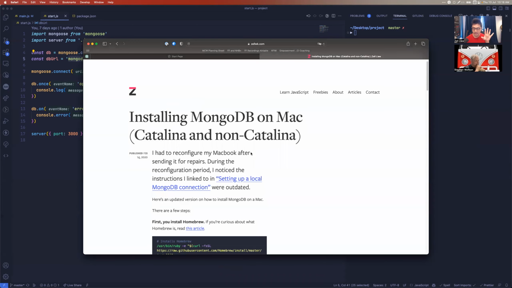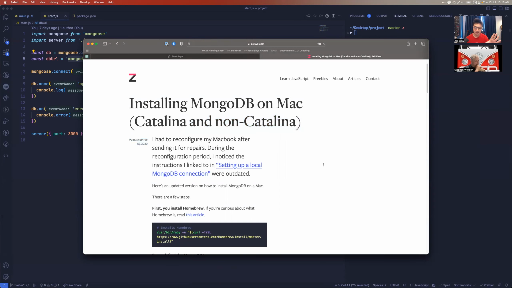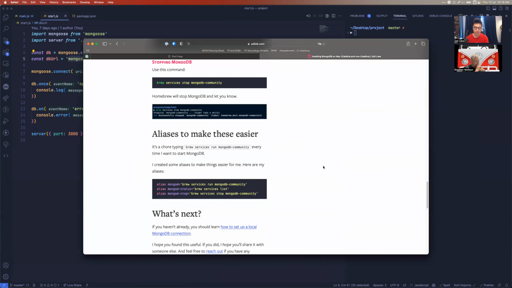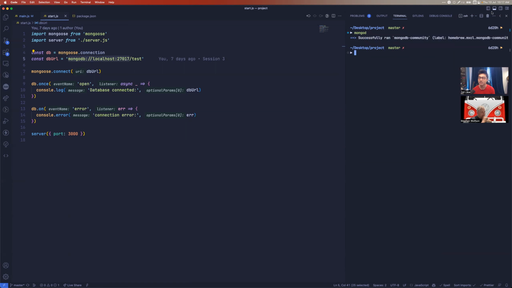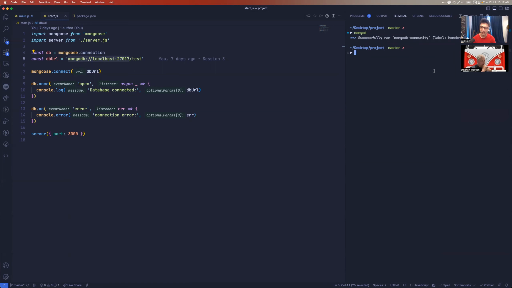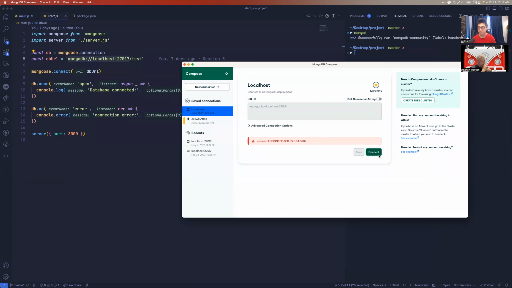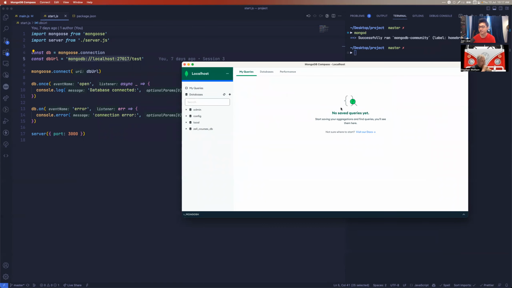This is what you need to do if you are running Mongo on a Mac. On Windows, I think it's slightly easier. Basically, the command is brew services run mongodb-community. I have aliased it to mongot. So I'm just going to write this, and we successfully ran MongoDB Community. So the Mongo shell is now open and we can begin connecting. Now if we connect, it says we are connected.